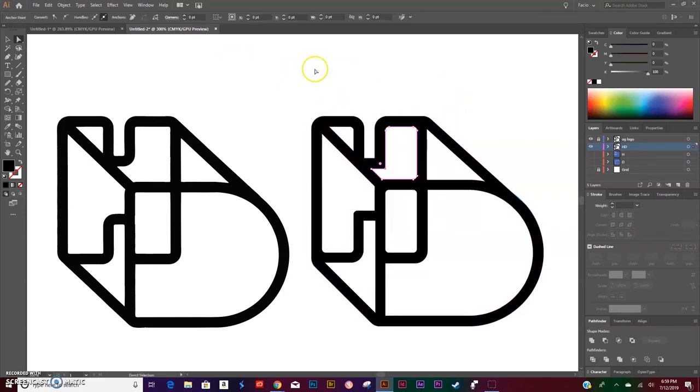We missed this one. Now you can start playing with how round you want the corners.